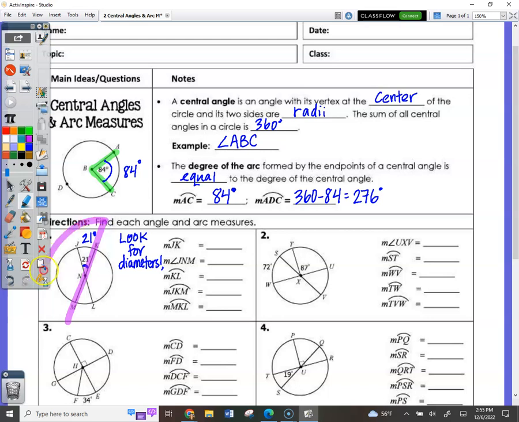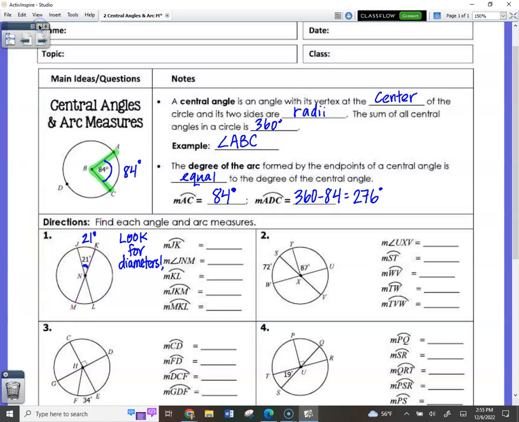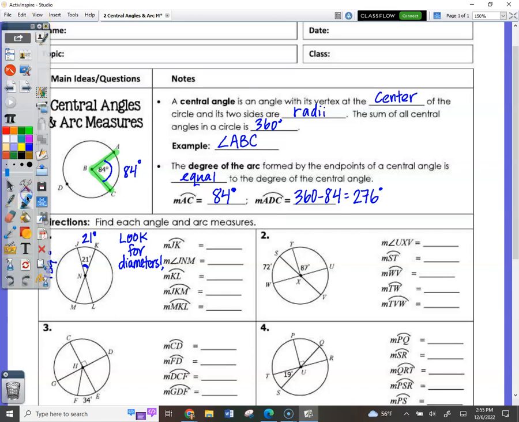So there's a diameter, which means there's a semicircle which measures 180, and look at it. Minus 21. You know this chunk is 21, so that leaves this chunk which would be found by typing what in? 180 minus 21. What do you get? 159. Yep. So this is 159. Now you can see why highlighting is not helpful, because now we're going to remove it and we're going to do something else.